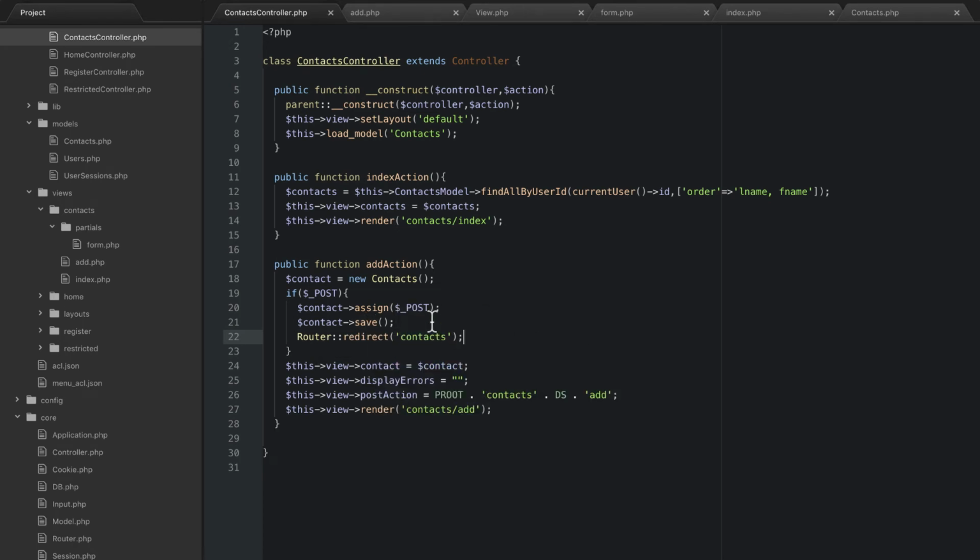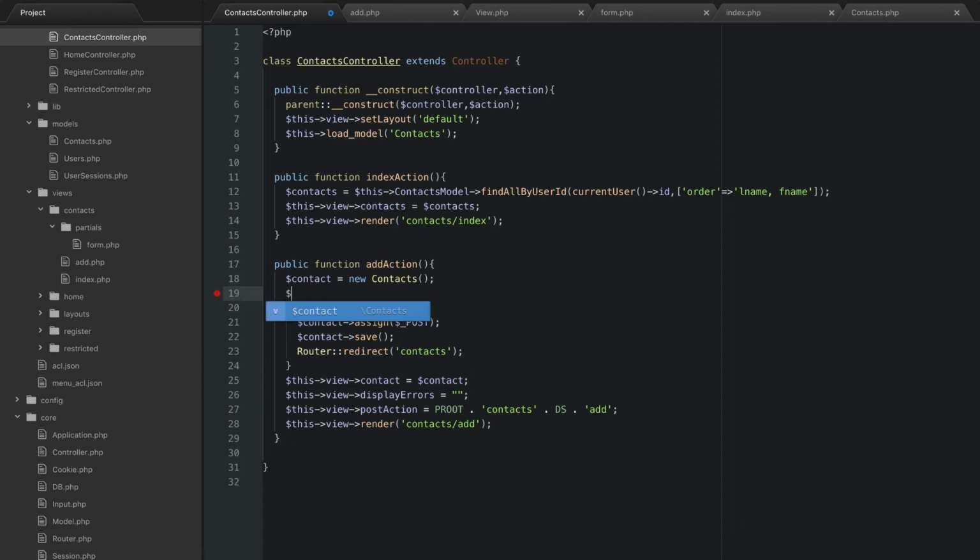Okay, so that's all you have to do to save this information in the database, but we want to do form validation to make sure that they at least put a first name and a last name in. And so what we're going to do is actually do a validation check on that. So up here by contacts, I want to do this outside the if statement. So we're going to say validation is going to equal a new Validate object.